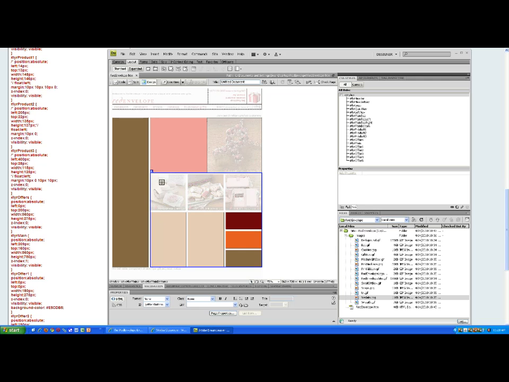So the first method we'll use, we will specify a width and height for layers product 1, 2, and 3, and then we will place a background image behind them. That'll be method 1. The other method that I'm going to show you is simply inserting an image into each one of those divisions, and I'll show you that it will cause it to expand to accommodate the size of the image. So let's get started. We're going to use the first method.